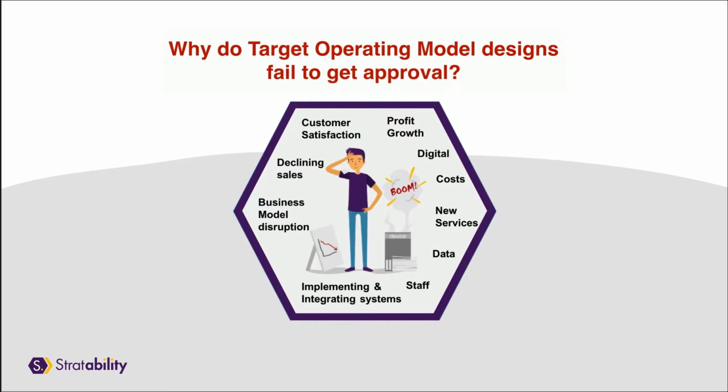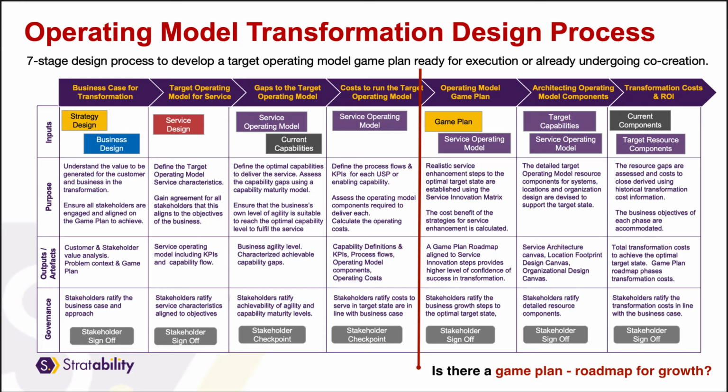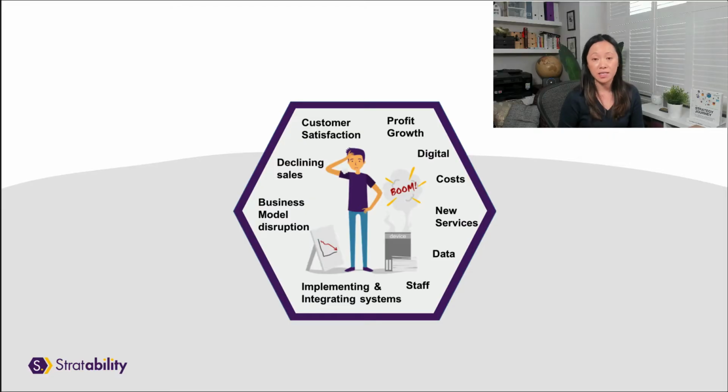But this next step is where many operating model design submissions fail. And they fail because the operating model design is submitted without a game plan roadmap to support business growth towards this optimal target state. When plans are submitted merely as costs and you can't show benefit and you can't show the growth from the execution process and effort, then the costs in time, resources, and funding can be difficult to justify, especially when these funds are tight because of market and economic conditions.